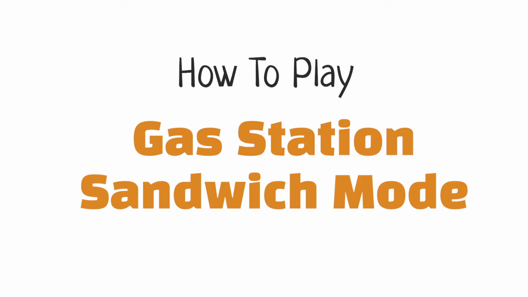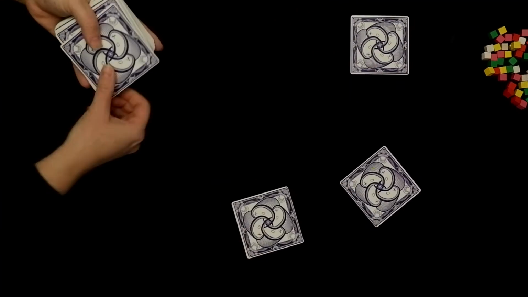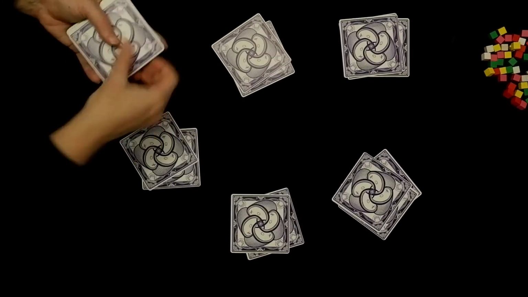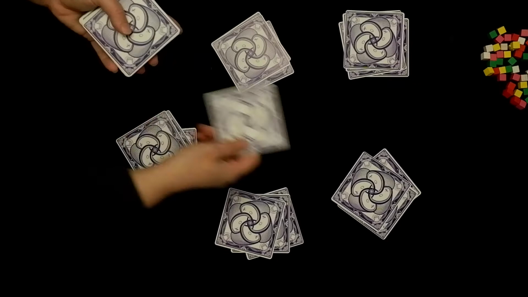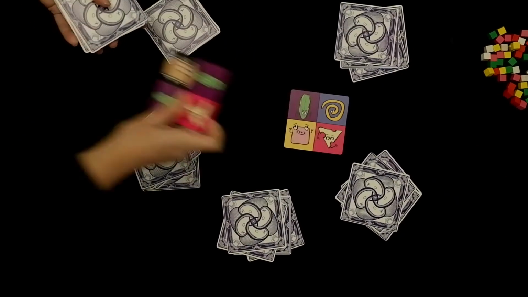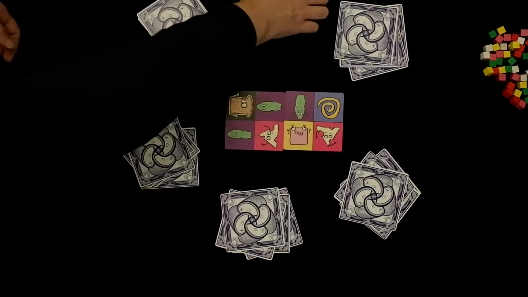How to play HamJack. Gas station sandwich rules. First, deal 4 sandwich cards to everyone. This is your first hand of toppings and bread. Place 2 random cards from the top of the draw pile face up in the middle of the table next to each other. This is the start of the sandwich. Keep that draw pile handy for later.